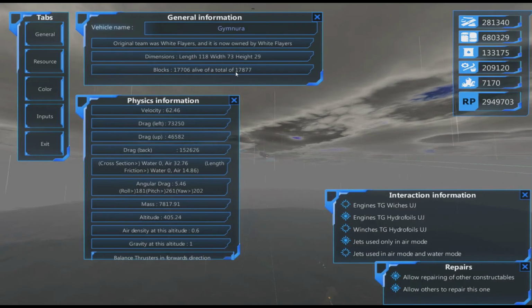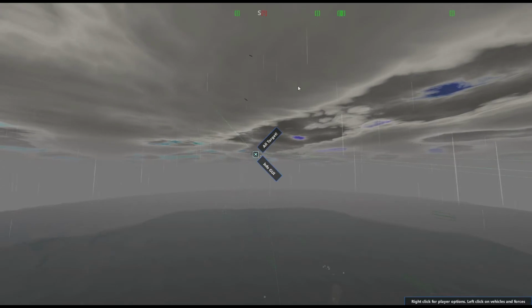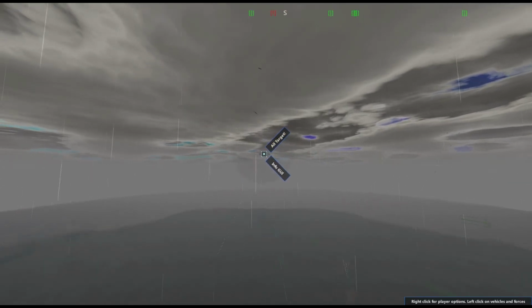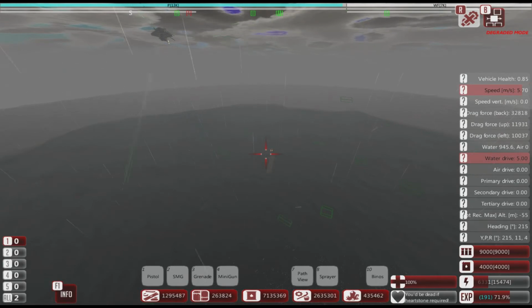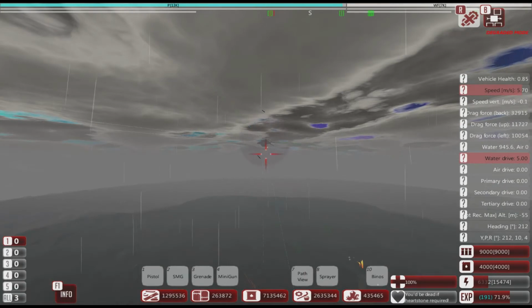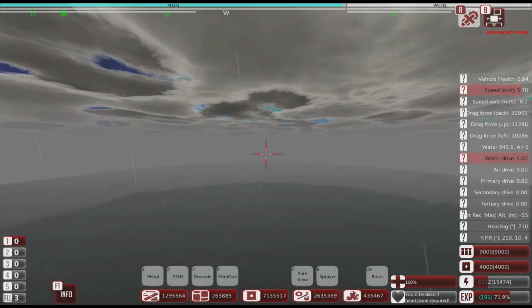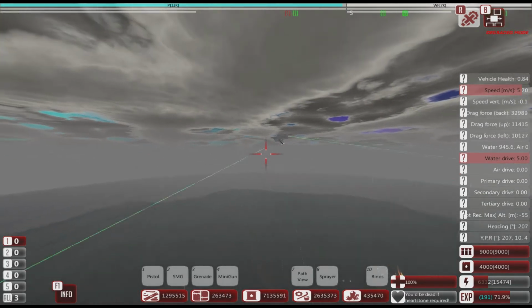Right, let's just have a look. He's almost at full health still, going around 60k. What's his height? Altitude 400 meters. Yep. So he's high enough and fast enough that he's running around the missiles. But let's continue. We've got a chance.